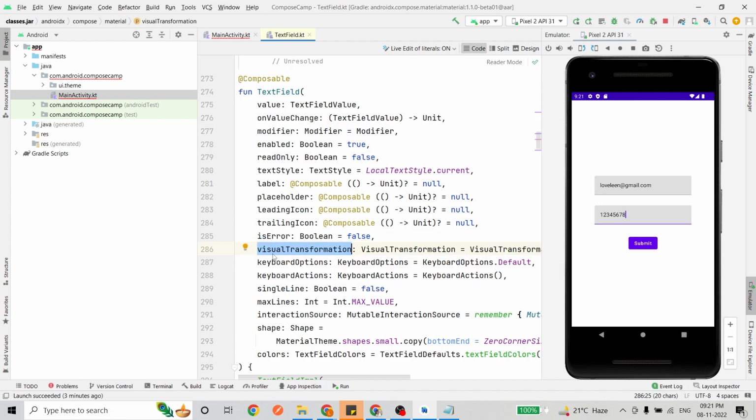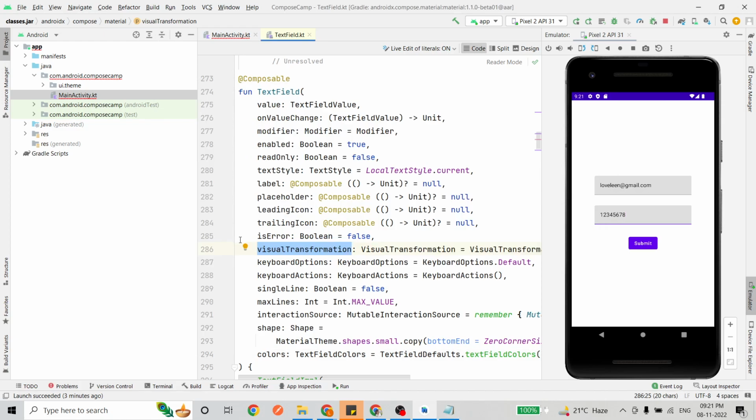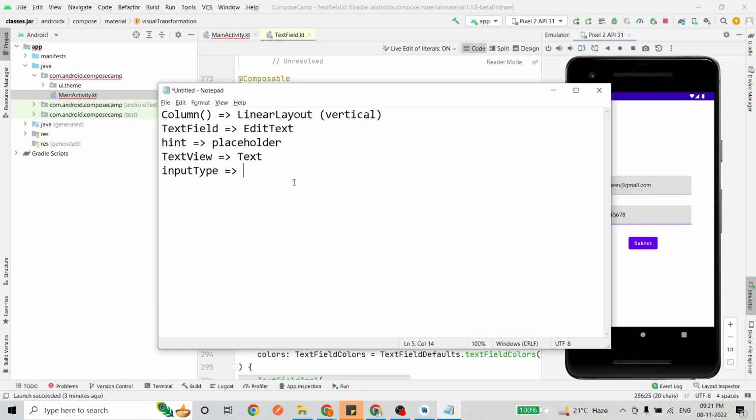So like in XML we used input type. Yeah, Yogesh, you also said right, there is an issue in input type. In XML basically we used input type, but in Compose what we use is visualTransformation if we want to change the visuals of that particular block.